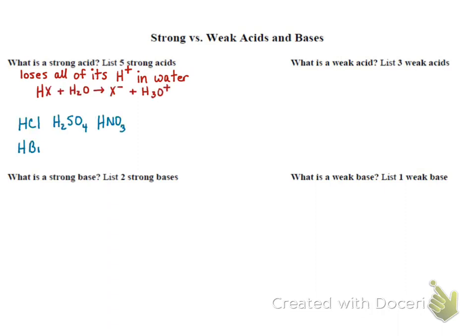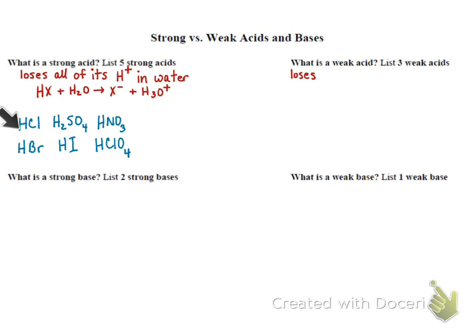So in other words, if you put an acid, HX, in water, all of the HX is going to deprotonate and all the protons are going to be attached to water, and you're going to be left with X minus. And the arrow that we draw in this case is just a one-way arrow to show that it is essentially in one direction.